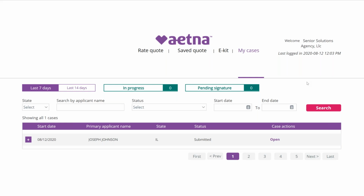I have a question for you. What if you were appointed with Aetna or CVS on another, like on the Medicare side? Will that affect it going over on the final expense side? No, I mean it shouldn't. We can check. I know yours has been submitted. Hey, Michael, I know you're driving, but if you could take a mental note and then maybe just check after this call with Teresa and ask her that question, and then get back with Rhonda and get her answer.